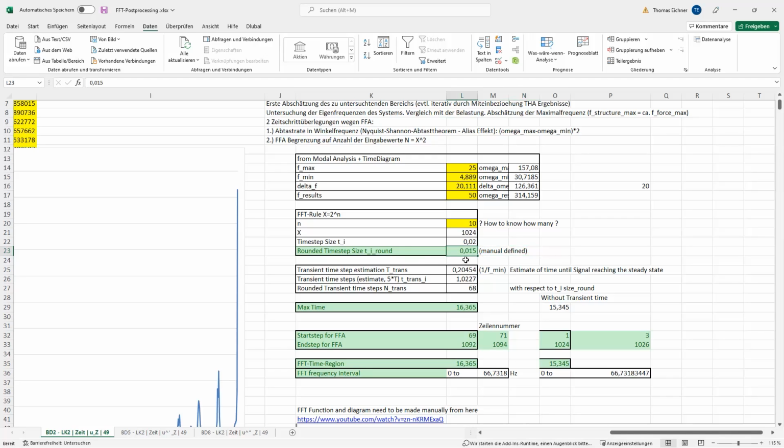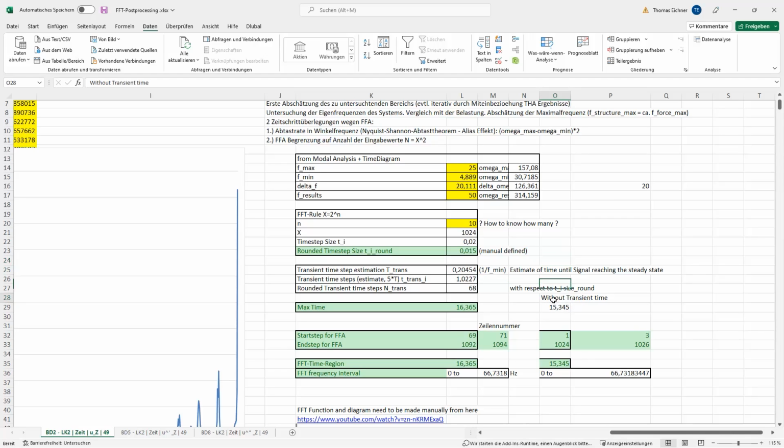So we will go with this 0.015 seconds time step, and we don't care about initial swings or the first few seconds, since they always have some strange results, I would say. But we will just ignore this.